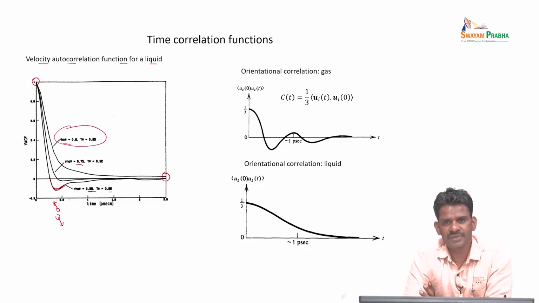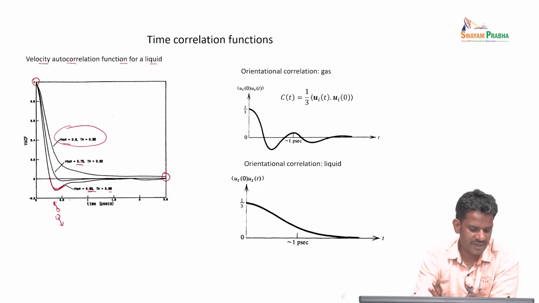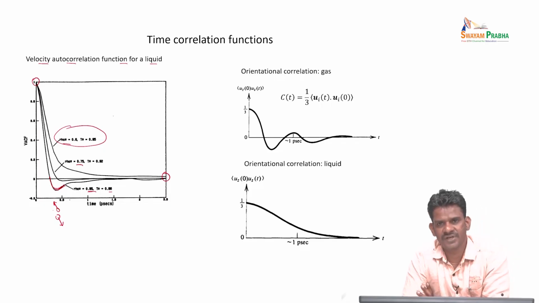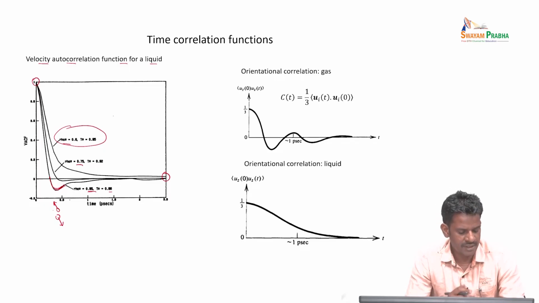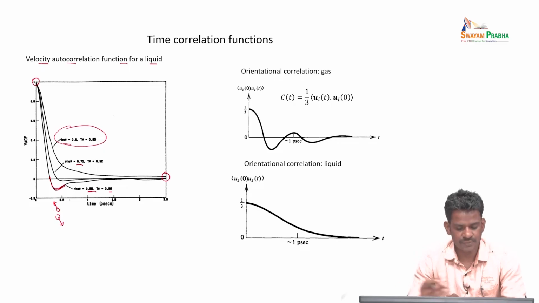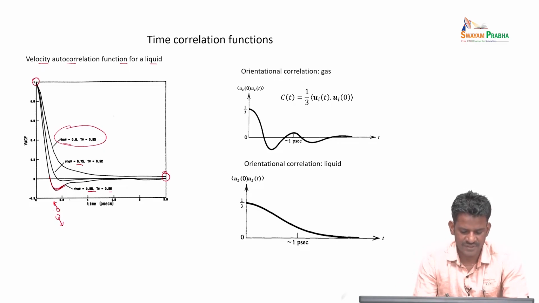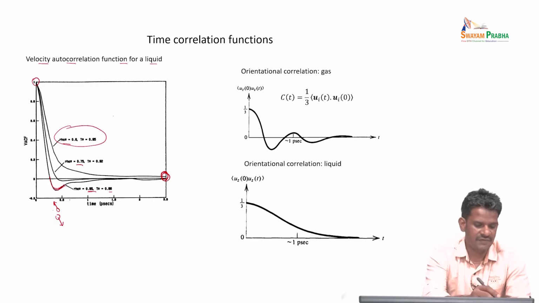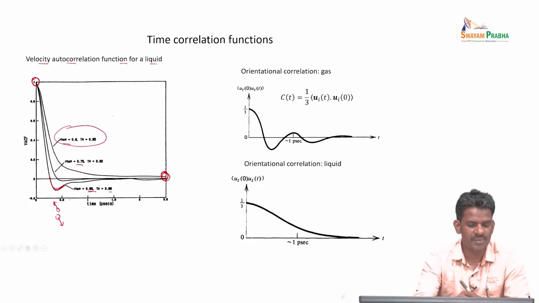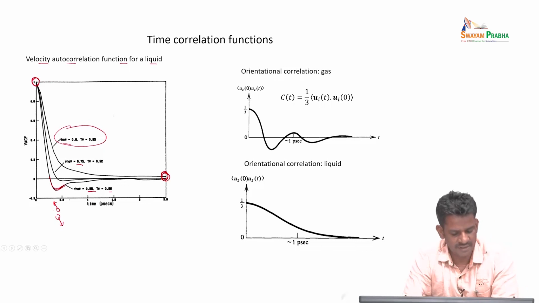So negative correlation means they are in the opposite direction, whereas when they are positive, that means they are in the same direction. So the autocorrelation function basically tells you what is an average relationship between the variable and how that decays with time. As far as time is concerned, long time behavior is uncorrelated, whereas at a very short time there is a high correlation, and in between you see a complex behavior depending upon the thermodynamic state of the system.